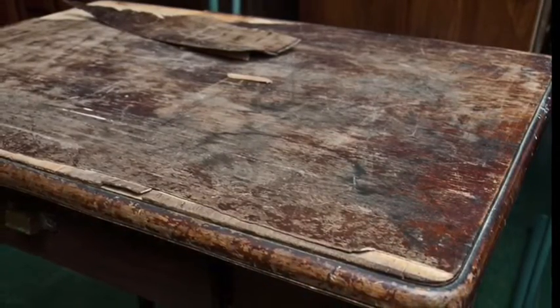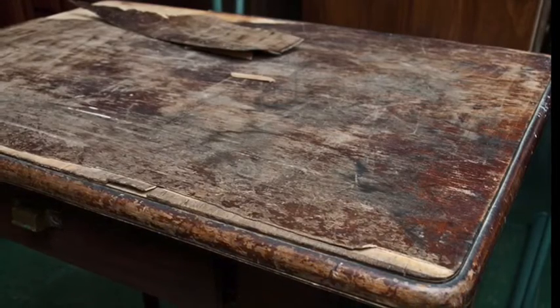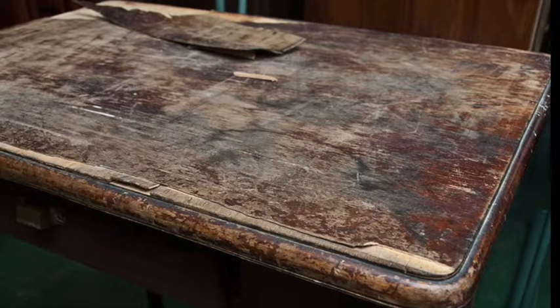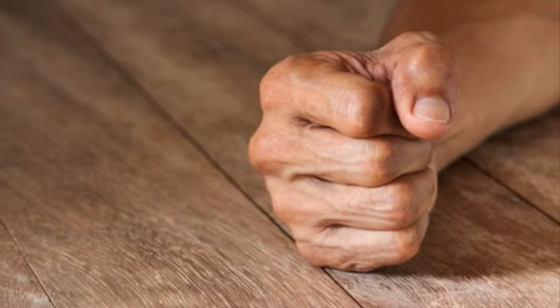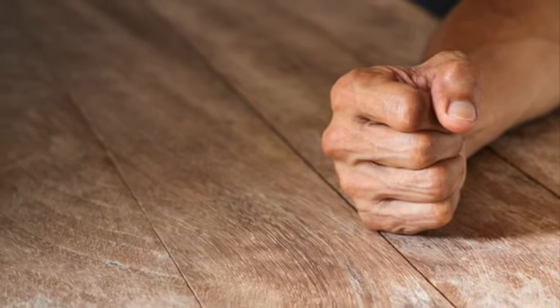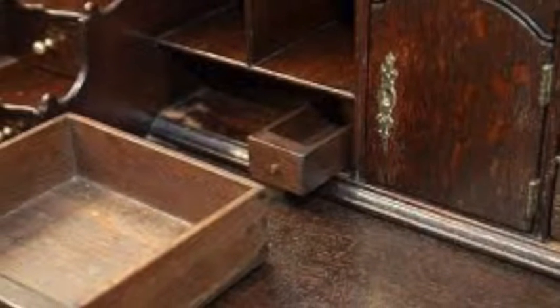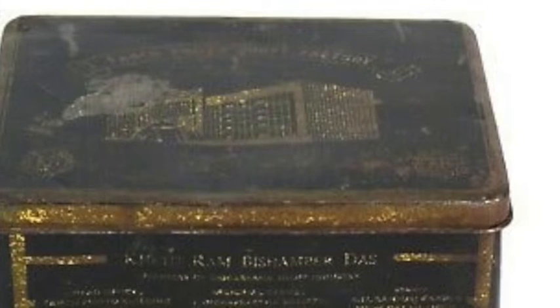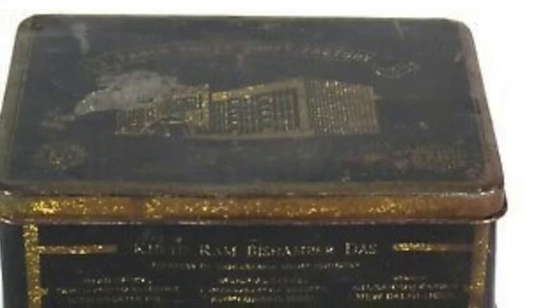The last drawer was stuck fast. I tried all I could to ease it out gently. In the end, I used brute force. I struck it sharply with the side of my fist, and the drawer flew open to reveal a shallow space. Underneath, a secret drawer. There was something in there.